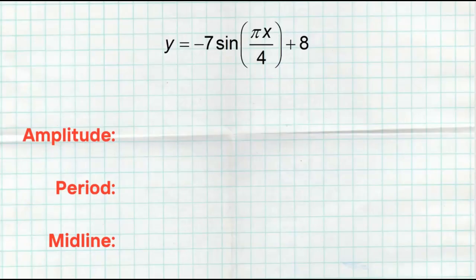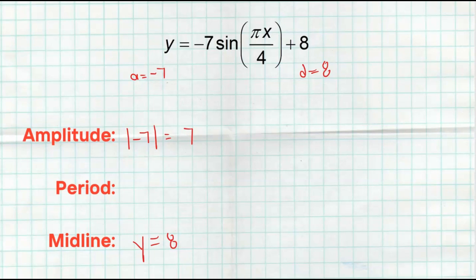All right, next example here. Again, kind of looks a little bit more complicated, but let's walk through it. So we have an A value of -7. The absolute value of -7 is 7, so our amplitude is 7. Our midline is going to be based on that D value, so our midline is going to be y equals 8. So we're going to go up 7 to 15 and down 7 to 1. So pretty wide range there. It's going to be 14 units on our range.